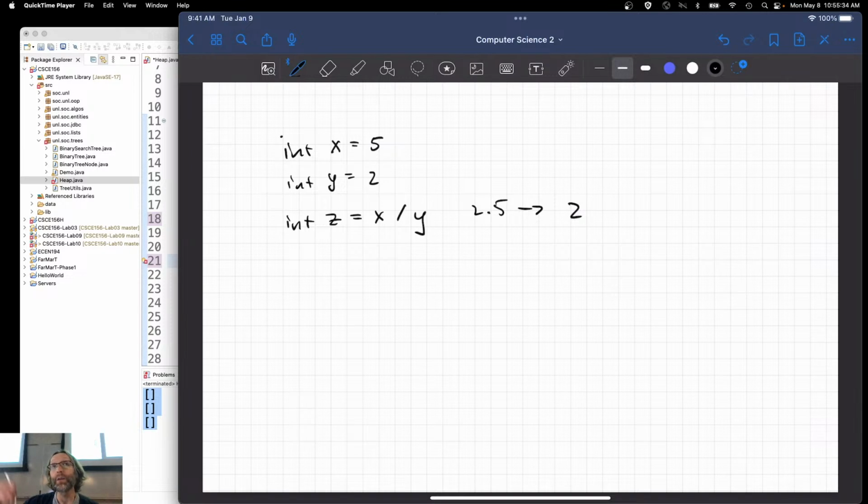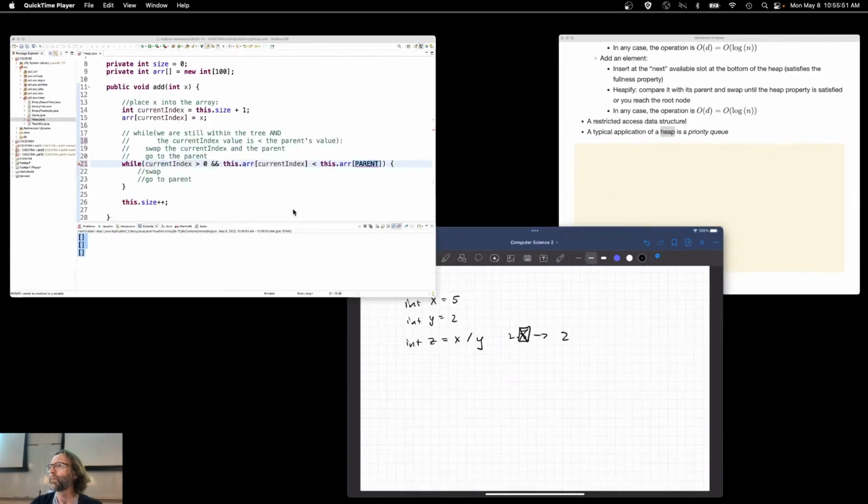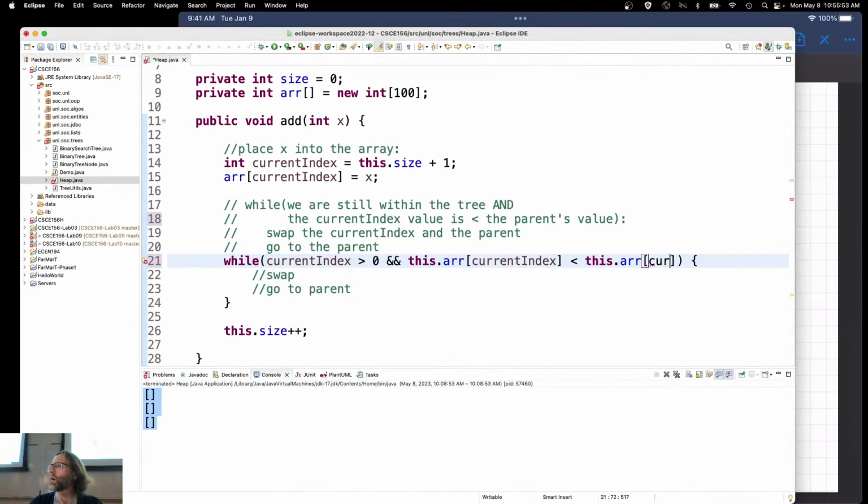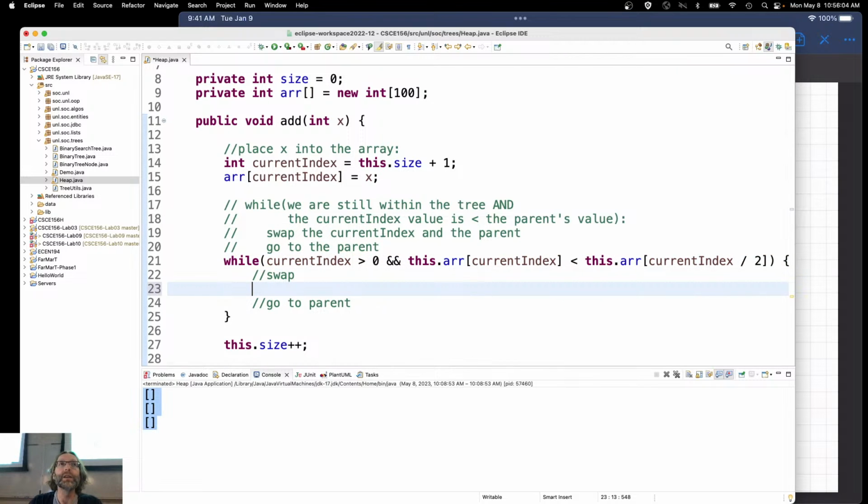Now, that is not rounding down. That is not actually the floor value. What it's doing is taking the fractional value and simply chopping it off, truncating it. But in effect, because we're always positive, it's going to have the same effect. We don't have negative index values, so it'll have the same effect. All I'm going to do is say current index divided by 2. Divide by 2, and it truncates automatically. It floors it automatically.